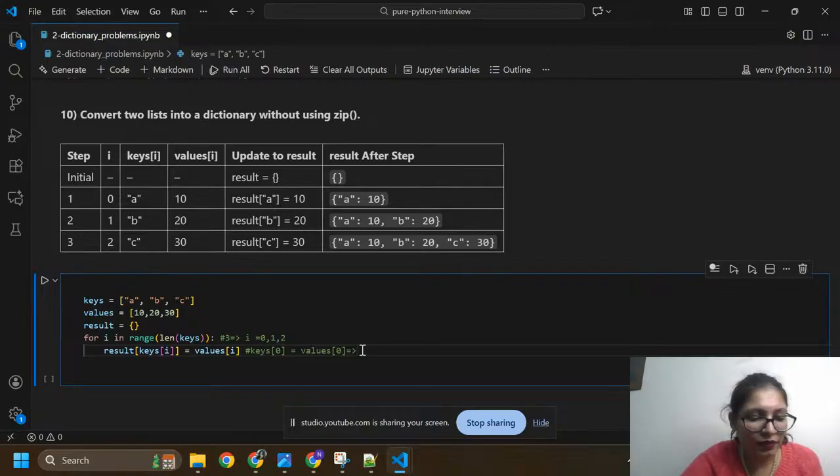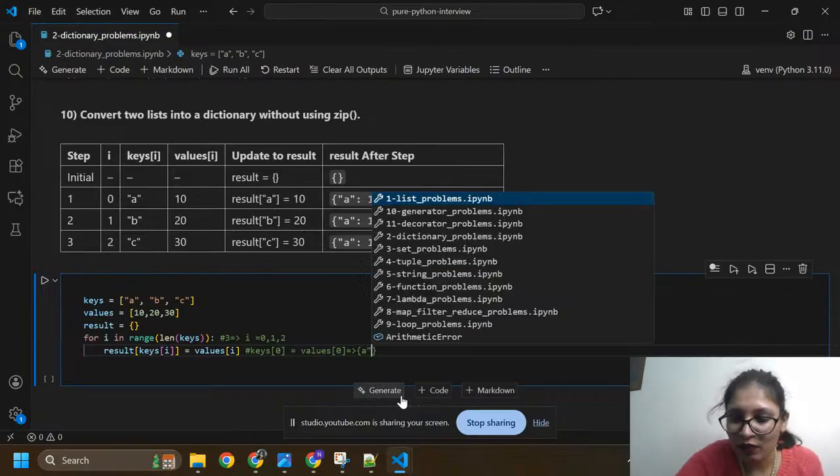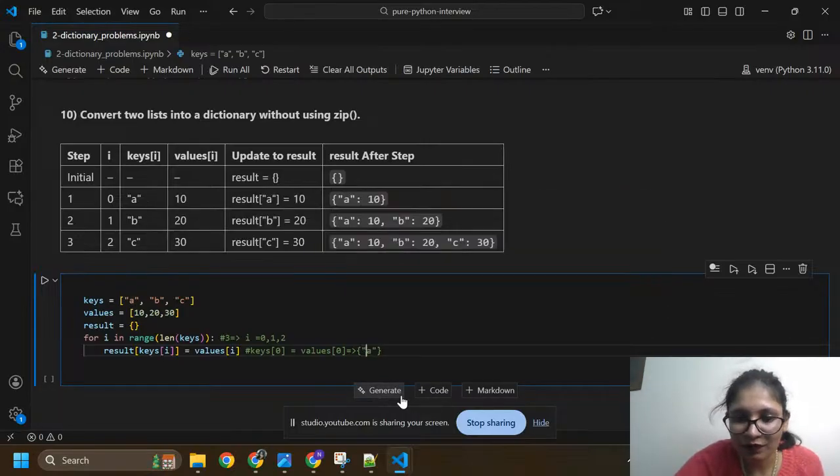So it will become, in the dictionary, because the result is a dictionary, a in double quotes. And its value is here at index 0, we have value equals 10.